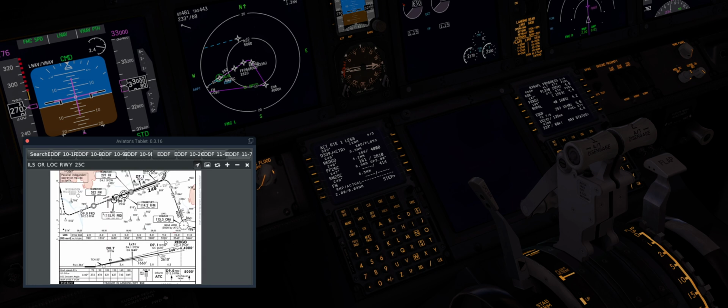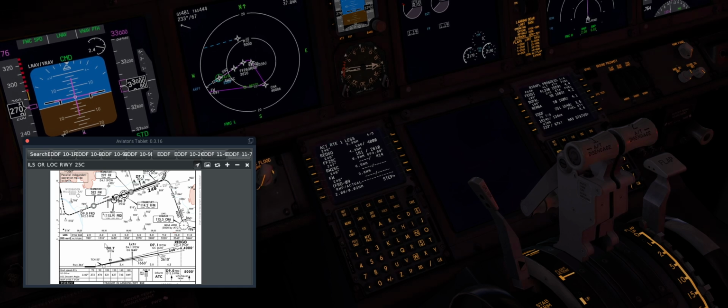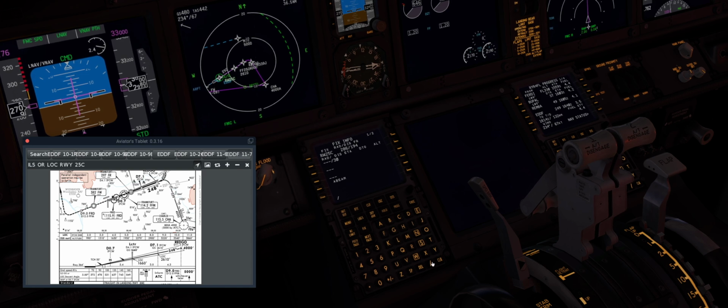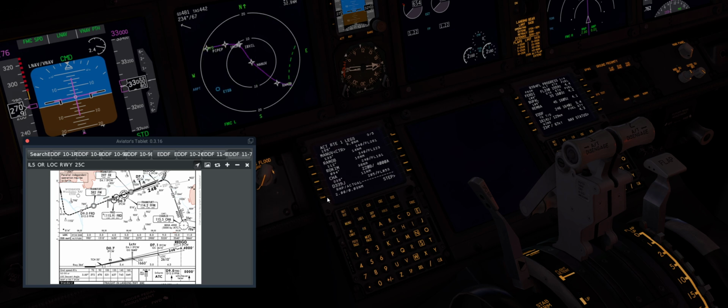Yeah, I mean, this looks relatively sensible. Redcoat is 11 miles out, 4,000 feet, 180 knots. Should have been 10. And I'll put 5 in. We may change it depending on what's going on. Maybe we don't want to be. How far out is that? Let's get rid of that restriction actually. 240. Bit low. Just don't really want the aeroplane slowing down too late.